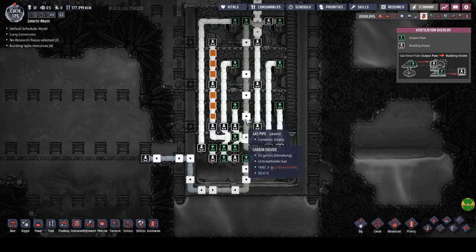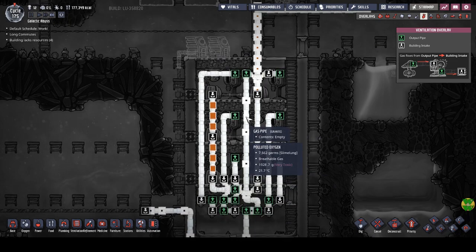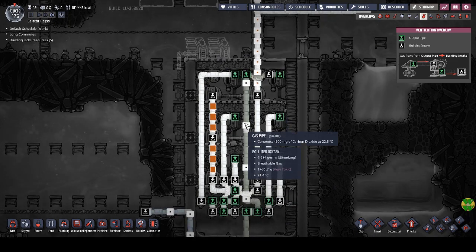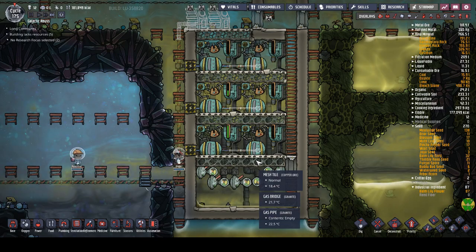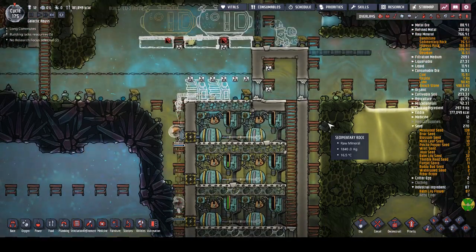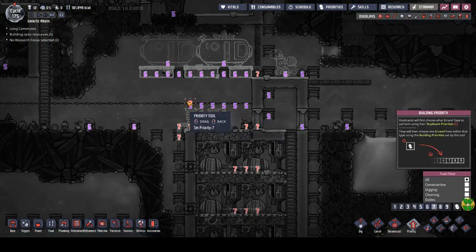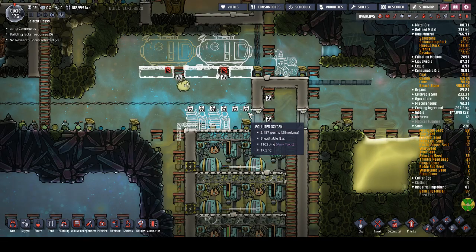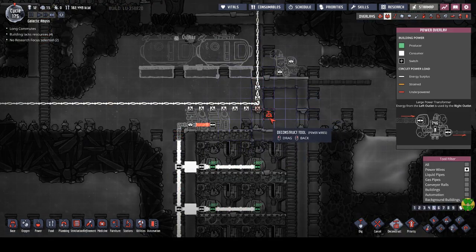So normally the little pockets are only like 4.5 grams each here. There's not a lot of carbon dioxide coming out. But if it did get backed up or something, then you wouldn't want it to prioritize one over any of the other ones. Too much. Actually, I need to cut more of this. Let's cut it up to there.